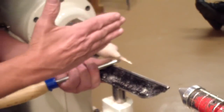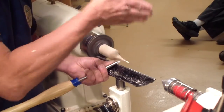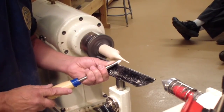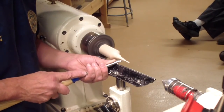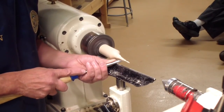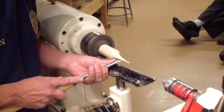Once again, the bevel's perpendicular. Okay, and I'm kind of slicing in. I'm dropping the handle and then lifting it up and just slicing in. A little trick I learned from Nick Cook. That way I don't end up skating.